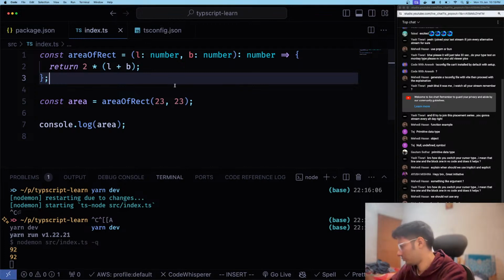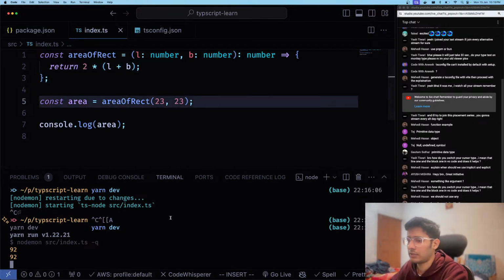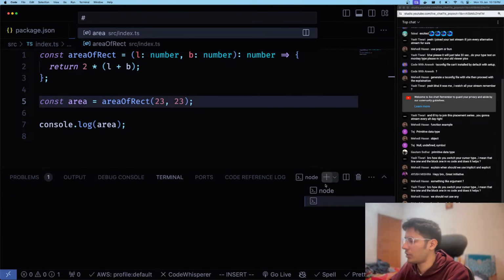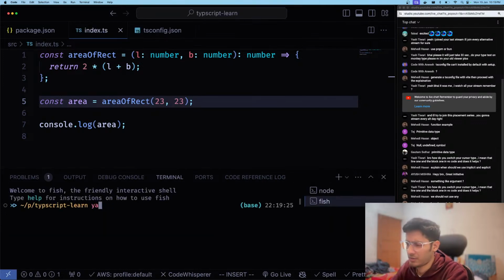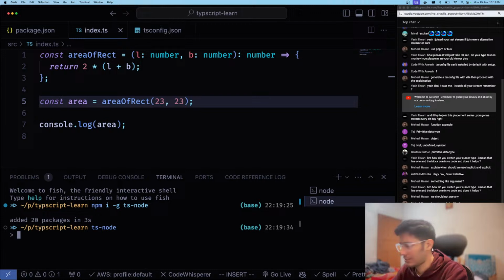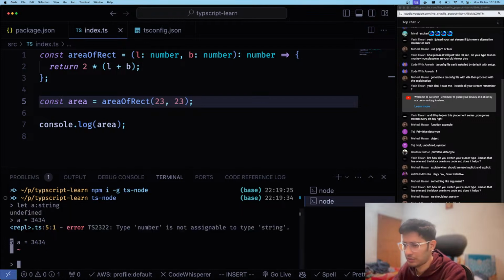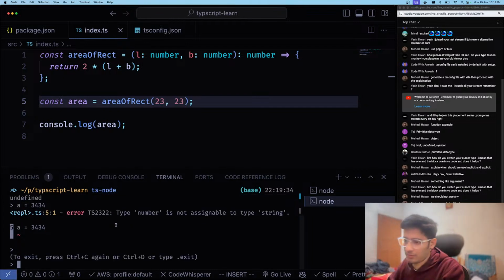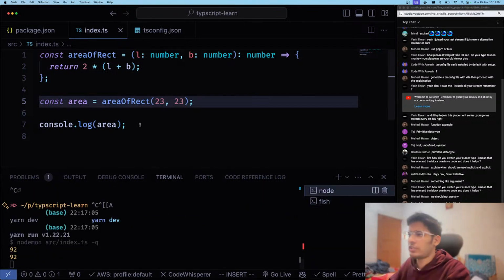Yeah, ts-node. Arunava is quite correct. So you just globally install ts-node and run it. I think that would work. Let me try. If I do npm install -g ts-node, yeah, if I run ts-node like this, see, now I'm executing it, and if I do this, this will throw an error. See, there's an error. So this is how you run TypeScript in Node. Okay, let's continue.